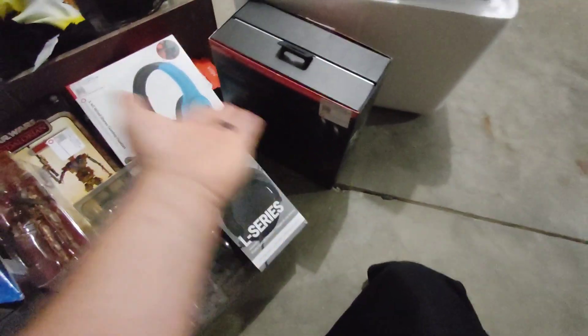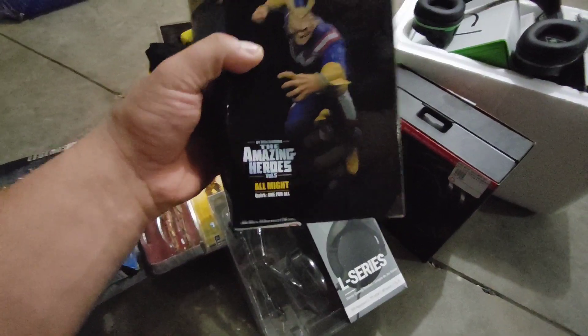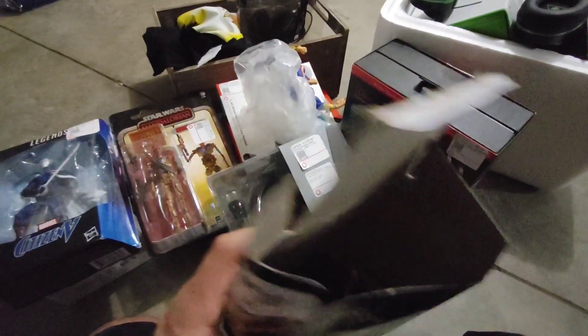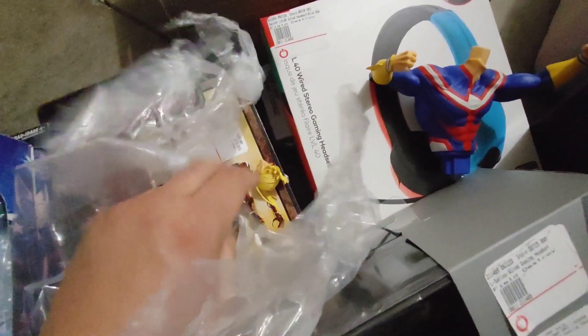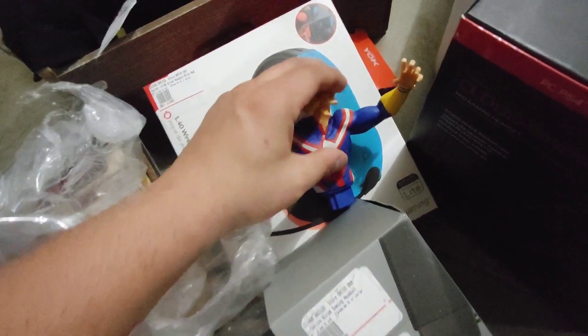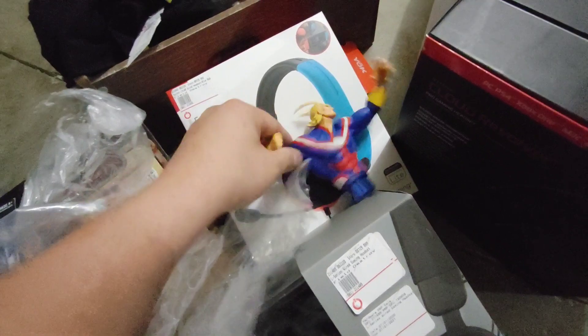And then we have this — the Amazing Heroes. I'm not familiar with it. He is in there — what happened to his head? Oh wait, there's his head. I guess he just pops on here. Let me see if I can do it with one hand. That worked! Now where are his legs? His legs are gone — oh no, they're just at the bottom of the box.